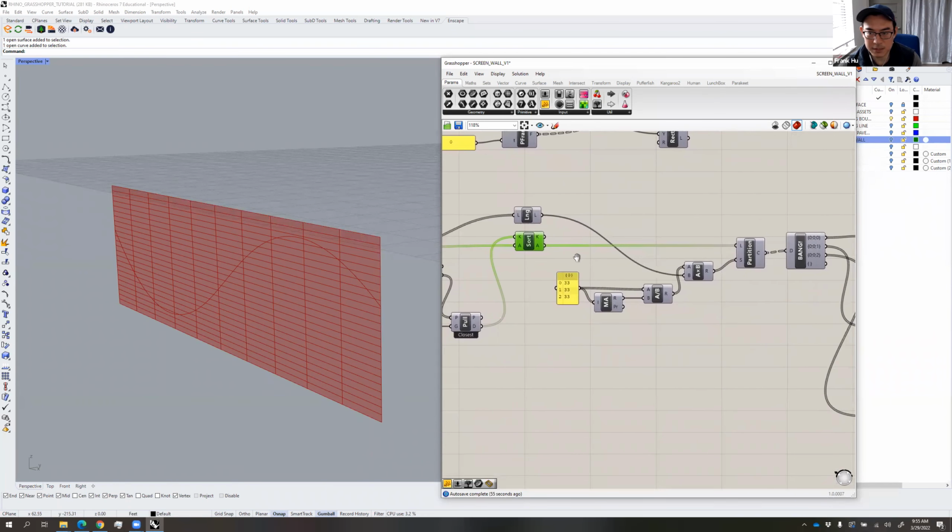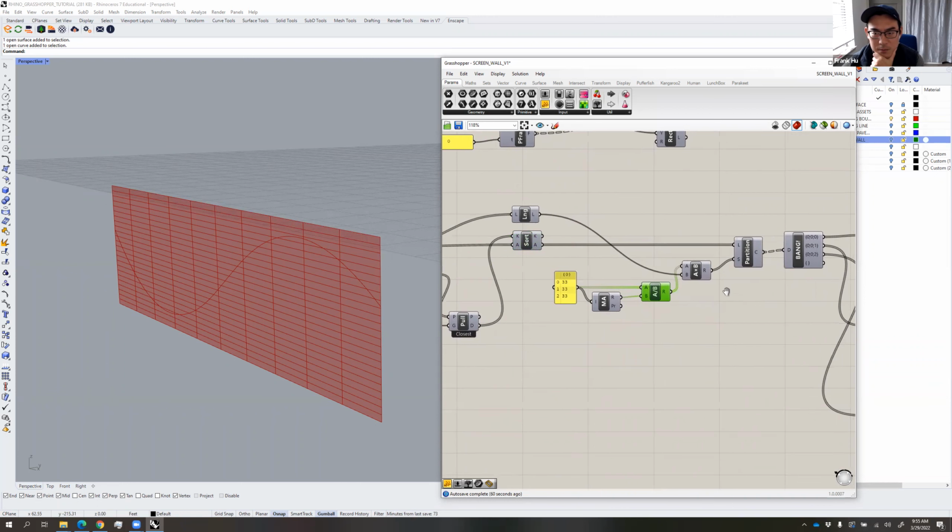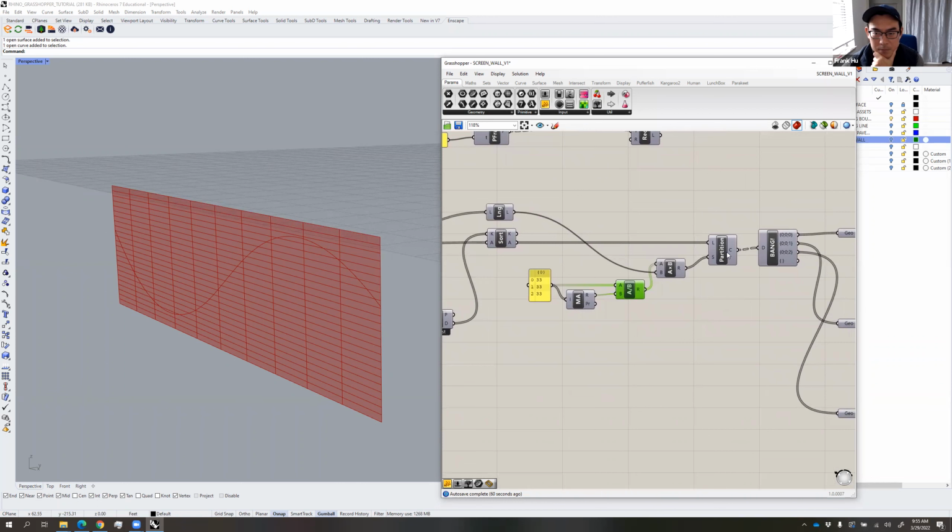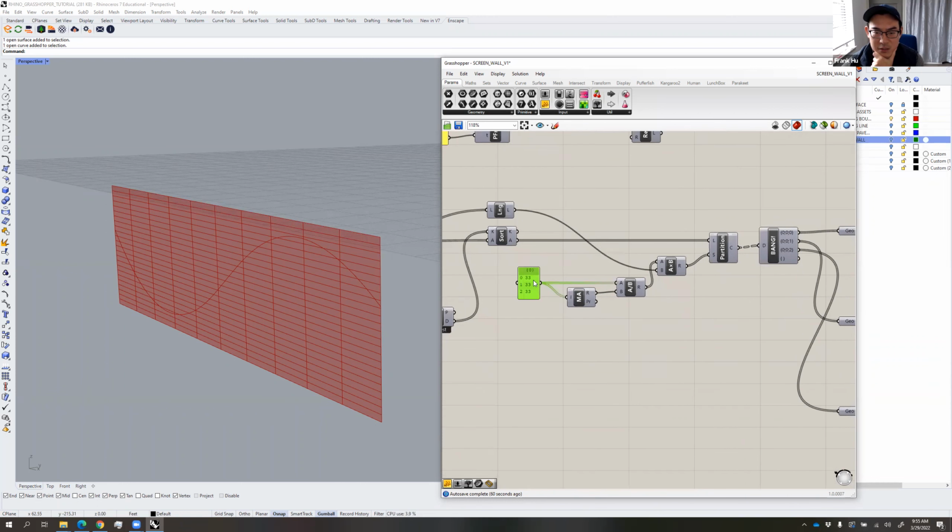And then I showed this, I think, at the end of one tutorial previously, which is a way that I use to partition lists, using basically a list of percentages. In this case, 33, 33, 33. So imagine I want 33% of the panels to be one thickness, 33% to be another thickness, and 33% to be another thickness. This just allows me to very quickly partition them into these lists here.